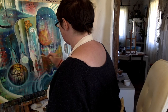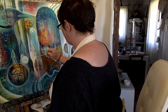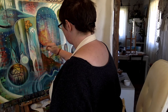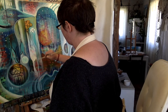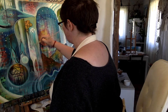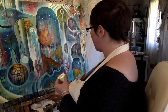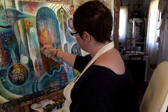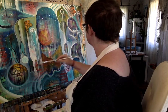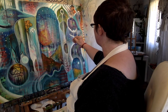And you can see, I'll just let my brush completely run out of paint sometimes. And that just gives you like a dry, scrubby sort of effect. So you can either spray and let it run out of its own paint, or do it this way and let it run out of its own paint. Either way works. It's just slightly different effects. This one gives you more of a, you can see the texture of the canvas, whereas when you do it with the wet, it just sort of all blends together.